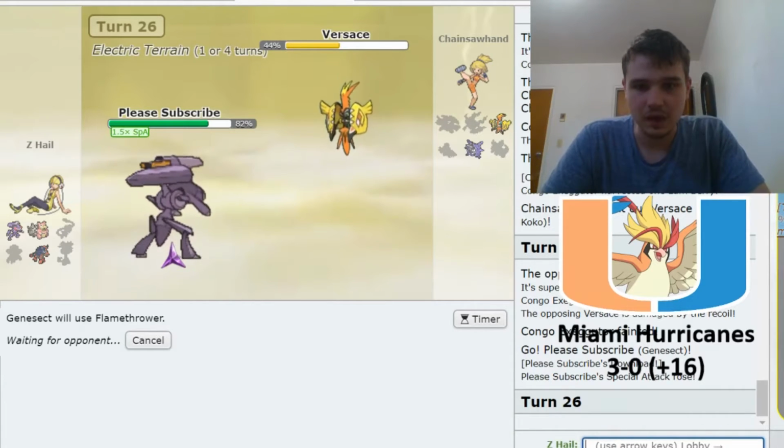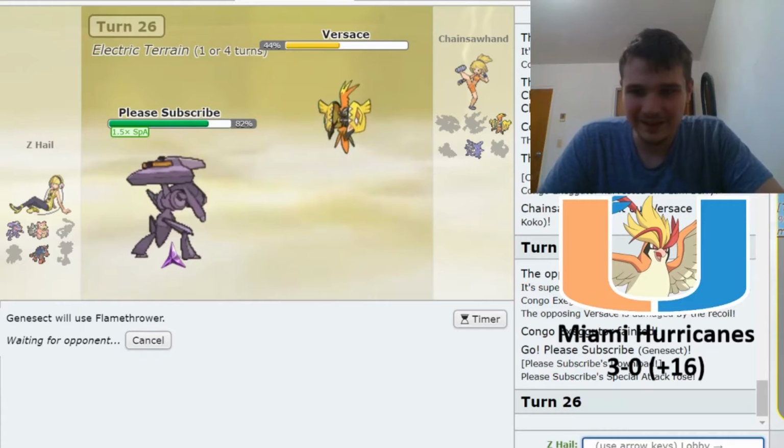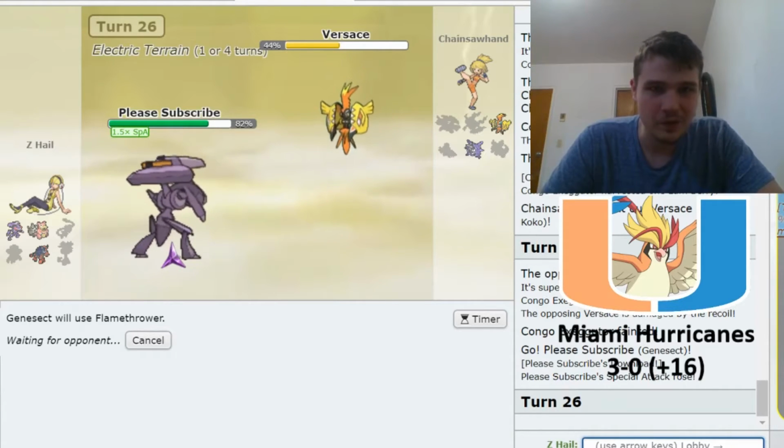And I'm not really sure why he's still thinking here. I'm kind of running out of things to talk about because I've just been sitting here waiting for him to click his move so I can just click Flamethrower twice and win. But, oh well, maybe something's come up for him.